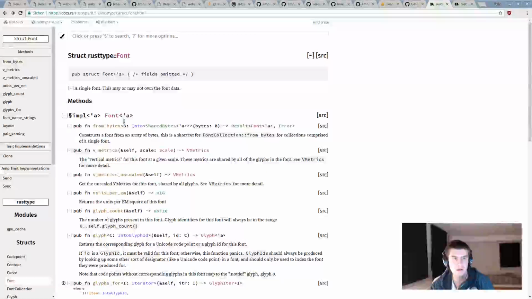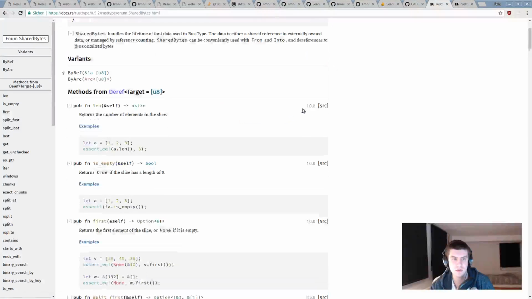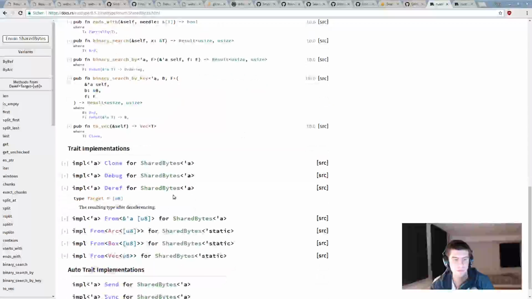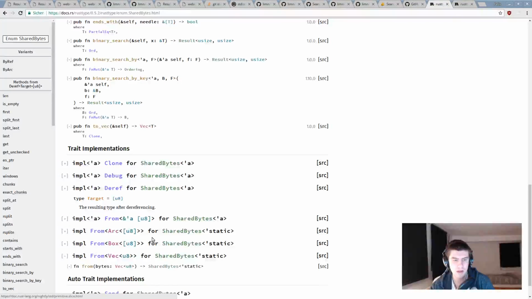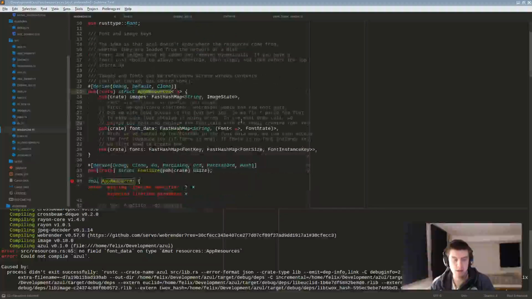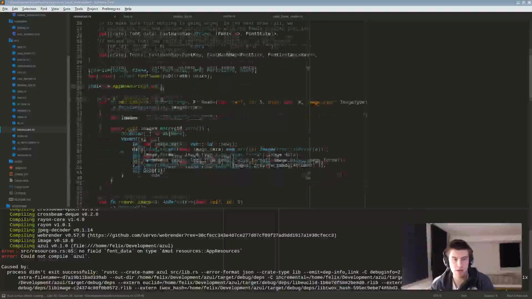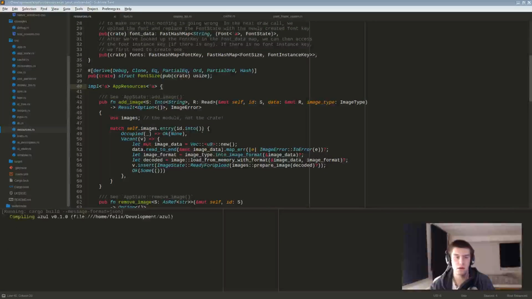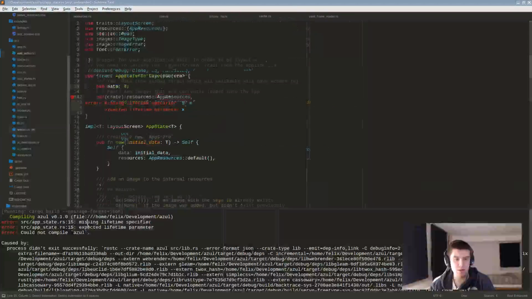If I look at into shared bytes, from the GUI, which is this function, shared bytes by arg, so that should not lead to any kind of problems. The only problem that we now have is that we have this stupid identifier, and we need to basically now add the lifetimes to everything.